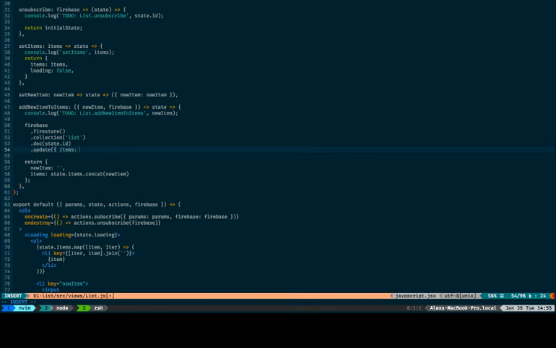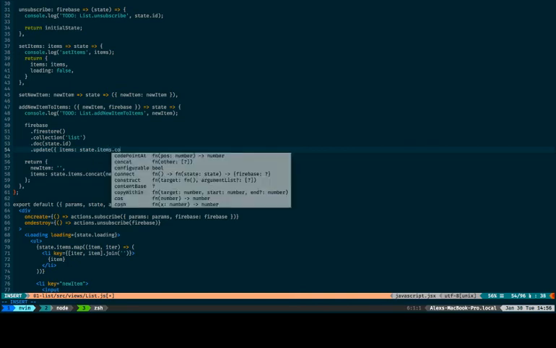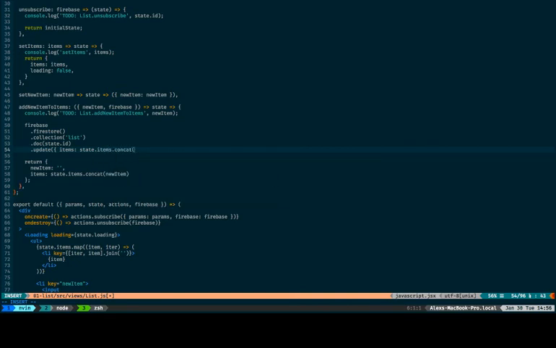And maybe we could do something like state.items.concat(newItem). Maybe we can give it a shot. I'm making no guarantees at all.